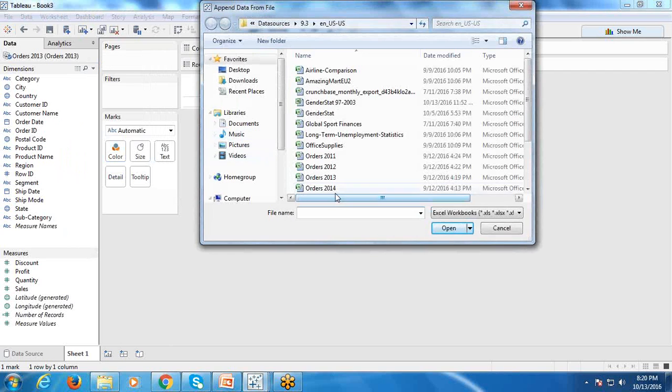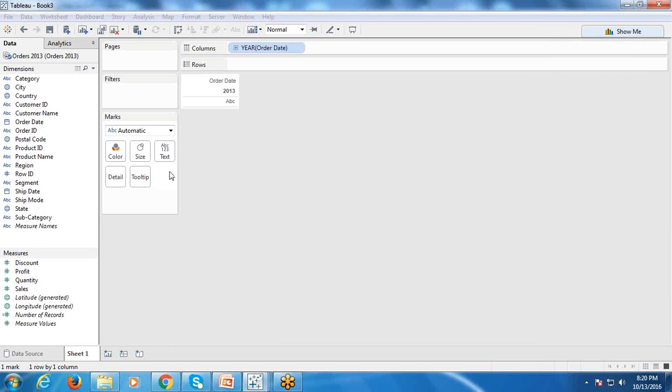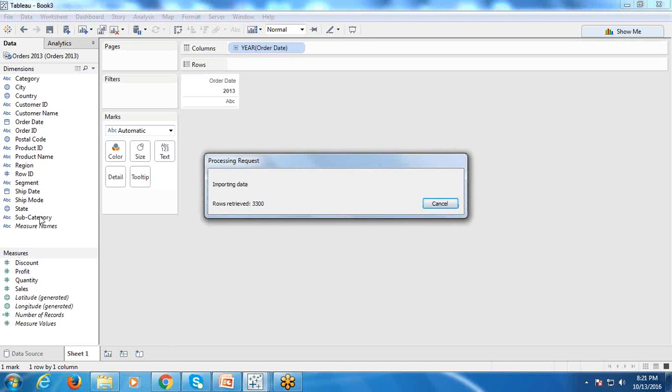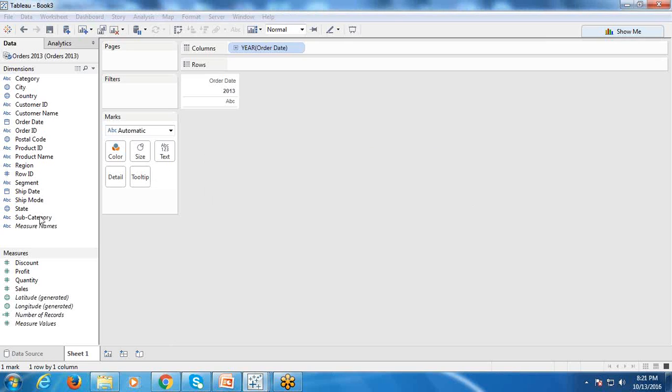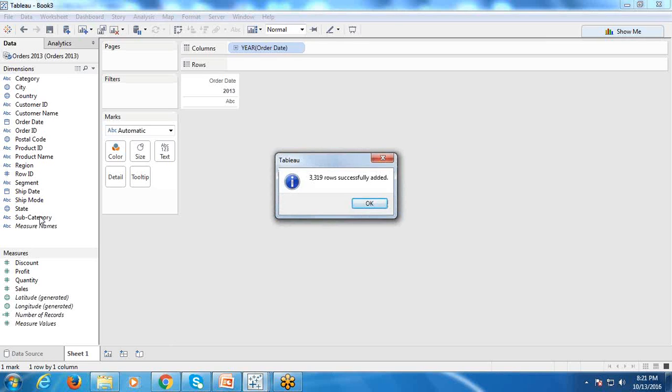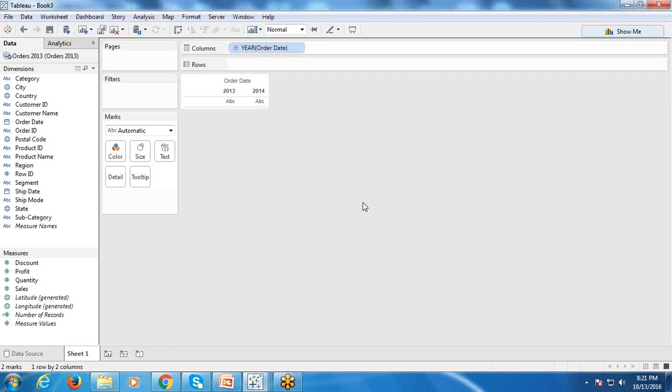Result set, yes, exactly. But in the data source, the data is not getting appended. That is querying. It will query data from two different sources and show them together. So when we are unioning, the data is only getting appended in the result set.